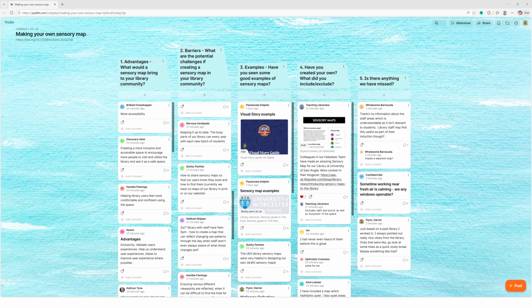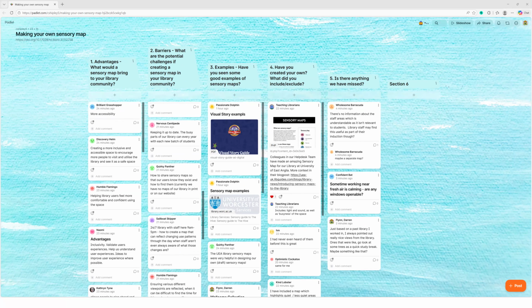Just having a look through some of the questions, somebody posed one earlier, Emma, which I think you might need to answer, about Access Able. Can you see that comment? Is it used in complement with Access Able building guides, or do you stick to this one as your primary tool? Yeah, I'd say it would complement it. A lot of our users tend to go to Access Able in the first instance, but this is more a specific sensory focused tool to complement both. We're just trying to create a broad range of information in different formats and different visuals as well.